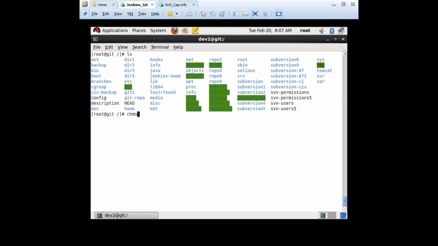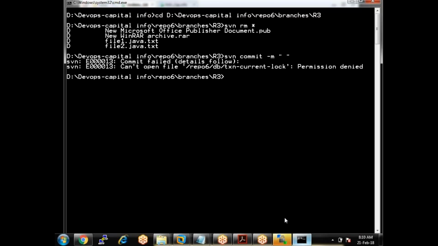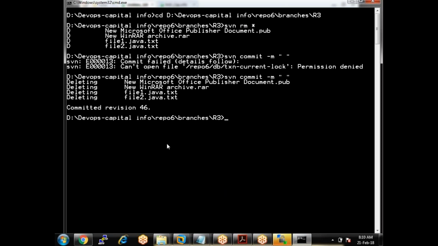I want to give 777 with -R to repo 6. So it is done.